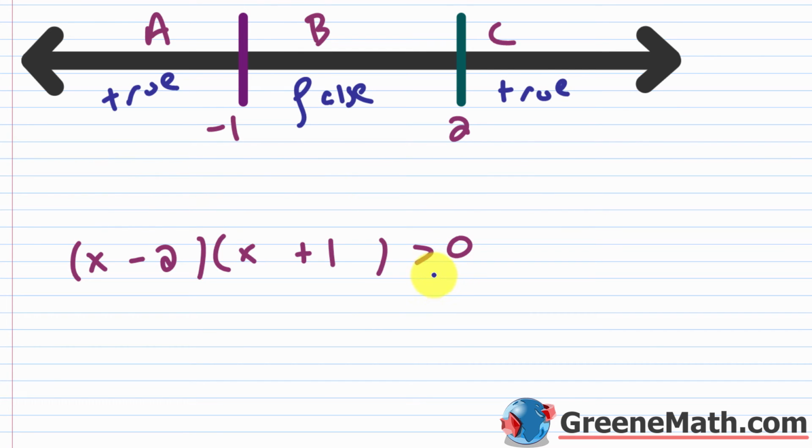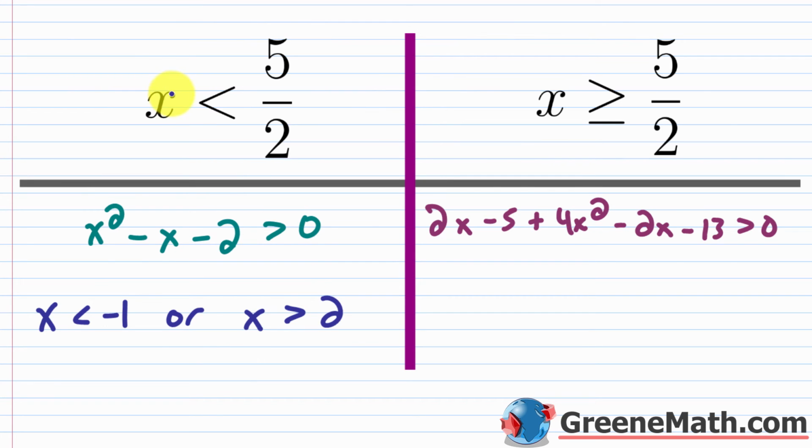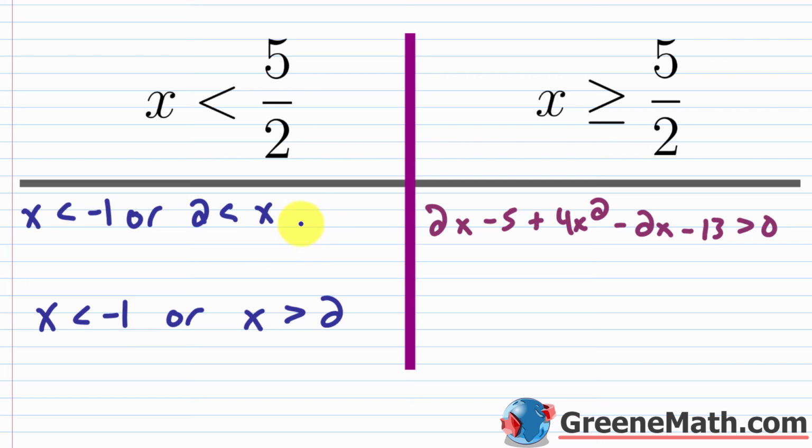Now the critical values don't work here because this is a strict inequality. If you plugged in a negative 1 or if you plugged in a 2, you would get 0. And 0 is not greater than 0. That's a false statement. So you would say that x is less than negative 1 or x is greater than 2. You have to make sense of this because, again, I'm in a region where x is strictly less than 5/2. So what you want to do, you can actually get rid of this. You don't need it anymore. You can say x is less than negative 1, so that's okay. Then you could say, or you're going to say x is greater than 2 and less than 5/2, right? Because you can only include things in this interval when you solve things this way.